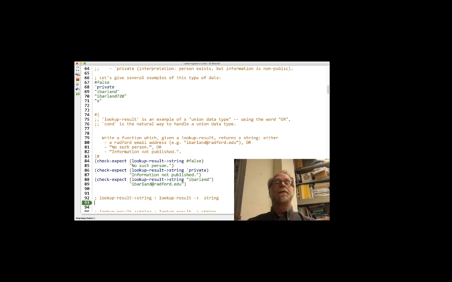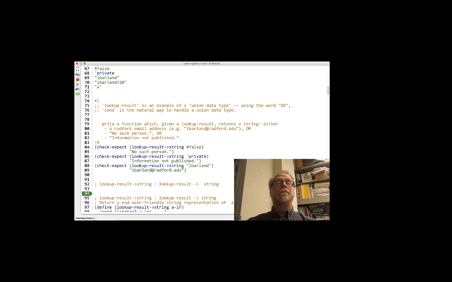Okay, how are we going to write this function? Let me finish stubbing it out. So that's the signature of the function. Then write a purpose statement, and also an open paren define.